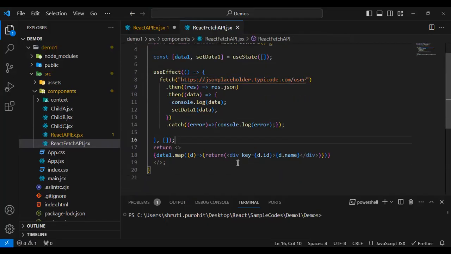And until it gets loaded, let's format this existing code.